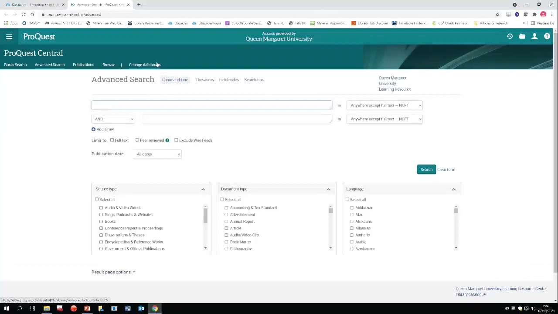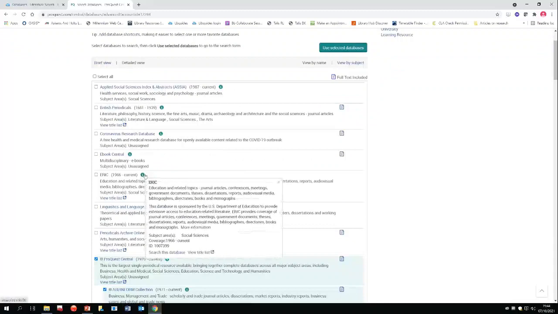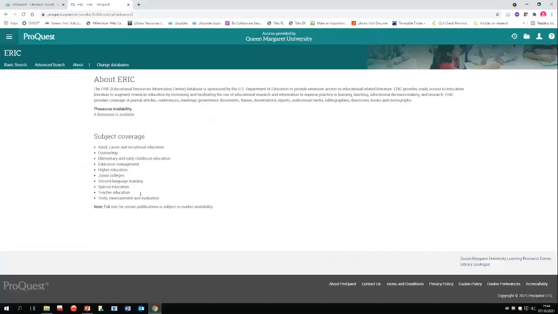Go to Change Databases to see what other databases are relevant to you, and only pick those that suit your topic. There is further information about each database, and within that window you can see even further information.